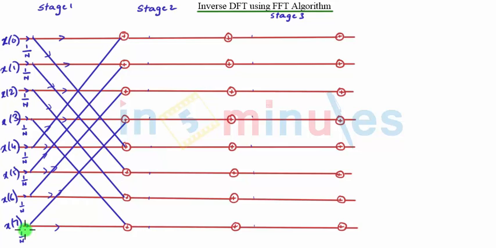Another major difference will be the multiplication of the twiddle factor. We can see that the twiddle factor in the inverse DFT has a negative sign. So we can see here W_N raised to 0, W_N raised to minus 1, W_N raised to minus 2 and W_N raised to minus 3. We will see what this means and what this will affect in the sum. Also we should write the multiplying factors, that is minus 1 at the ending of each butterfly. So we are ready to solve the first stage. We know the values of the input. So let us solve this.